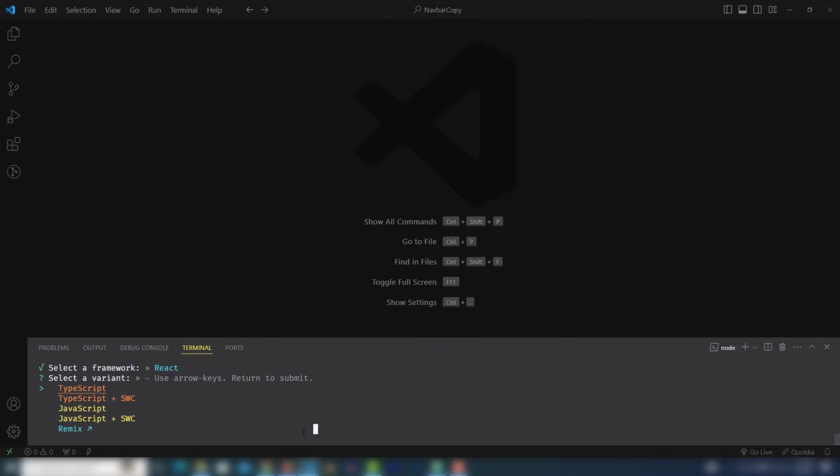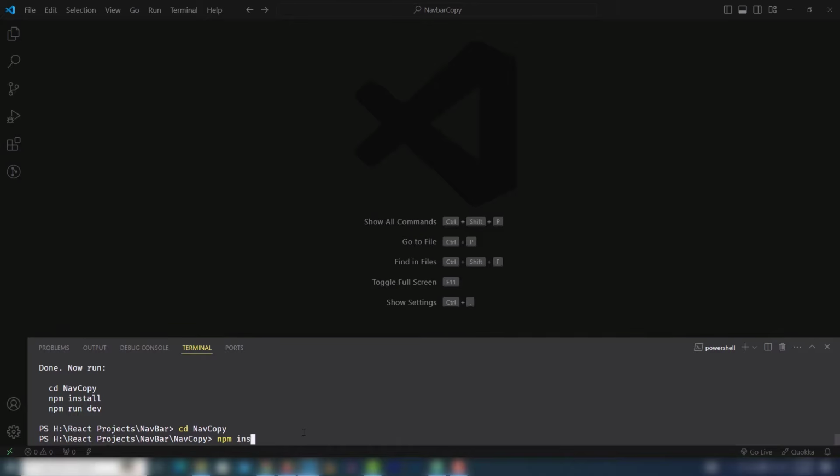Select the framework, which is React, and JavaScript. Once you're done with that, you need to cd into nav copy, go inside the project, and run the command npm install to install the node packages.